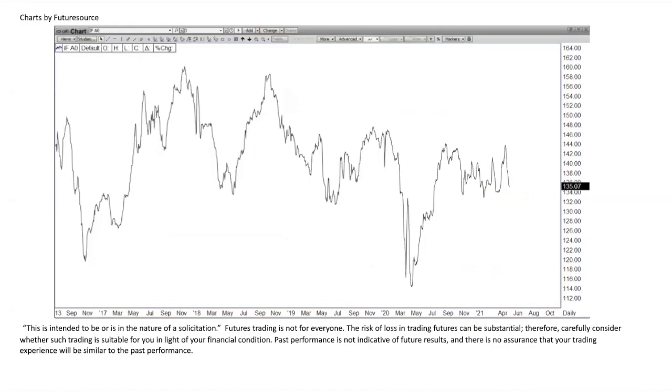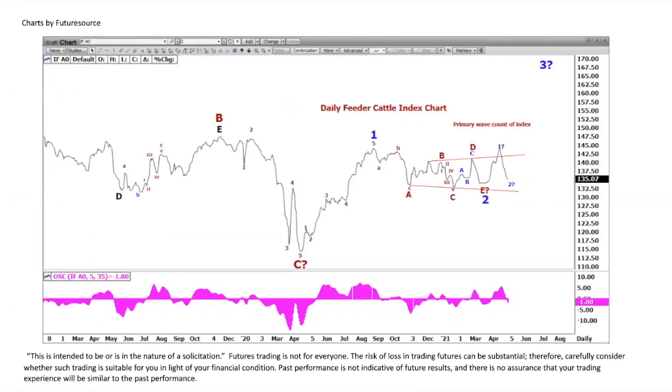So here's a daily of it. We're going to condense it down from a weekly chart to a daily chart, and we can clearly see the stagnation from August, September of 20 to present. And it's been pretty volatile, trading right around between 133 and 144, an $11 price range. Now we're back deep into that price range again, and the drought begins to depict which direction the market moves next.